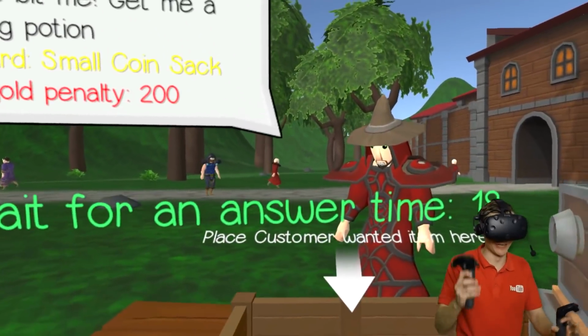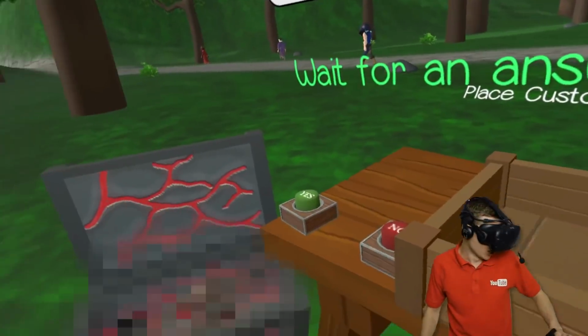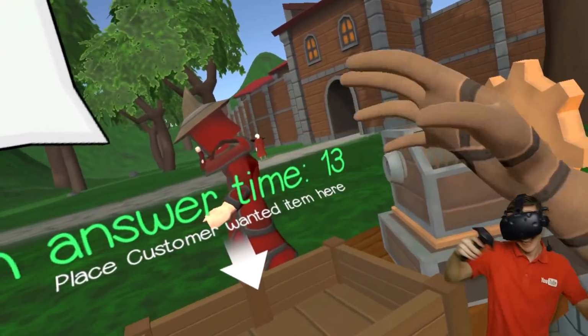We are going to make the Siren Head hammer right here using the secret items. You ready? Here we go!